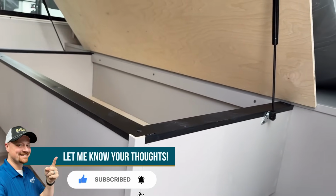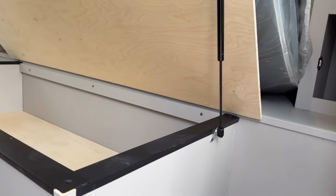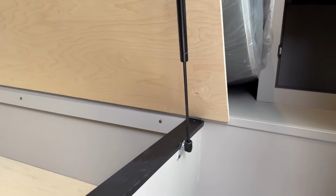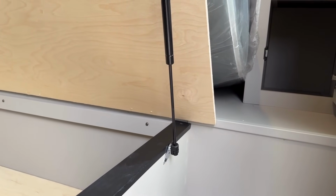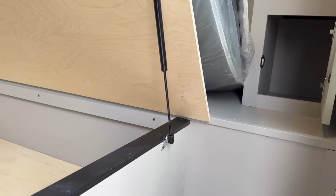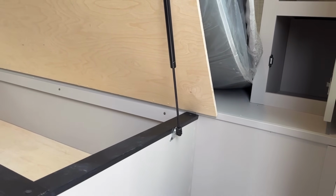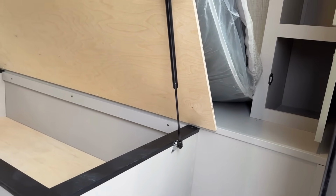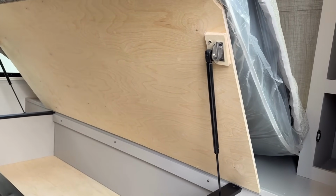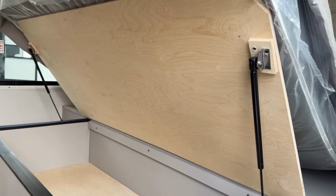Now, here's another thing I want to showcase for you. If you look at this and you go, I don't like this weird wide bed, I want just a normal queen, you see how the wood decking sticks out further than the bed base? That wood decking could be trimmed, and this could be converted to a true queen. Now, because of where they mounted the struts on the outside of the bed, those would have to be moved, but it could be done, so keep that in mind.